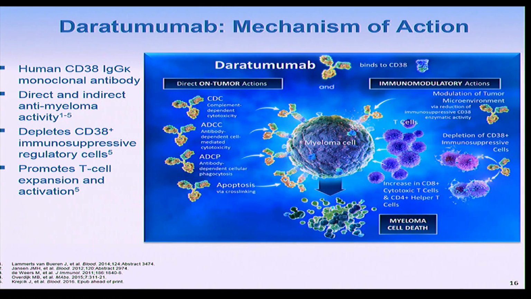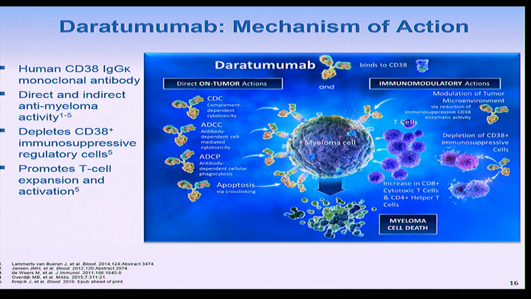Daratumumab is another lesson in terms of drug development. I actually found the antigen called CD38, back then it was called T10, in 1983. That would be 33 years ago. And why did it take so long to get to the clinic? The reason is because we were thinking about science, and we said this antigen is on all immune cells that are activated. It's on all blood cells. It's on half of the hematopoietic progenitor cells. Even worse, it's on endothelial cells.